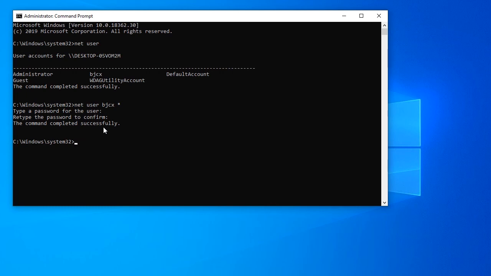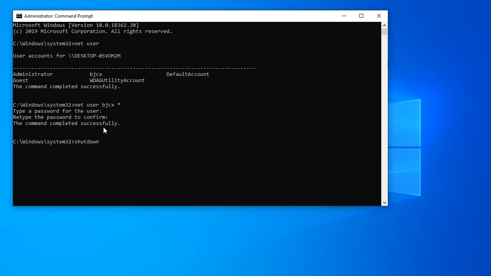The other thing is, if you want to log off the computer, you can always use a simple command called shutdown space -L. When you use shutdown /L, it will automatically log off your computer.